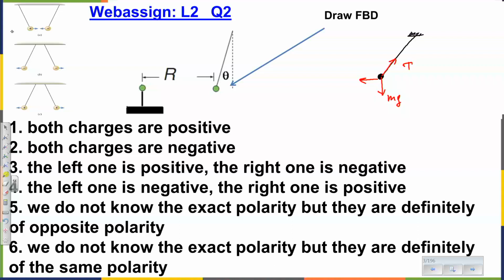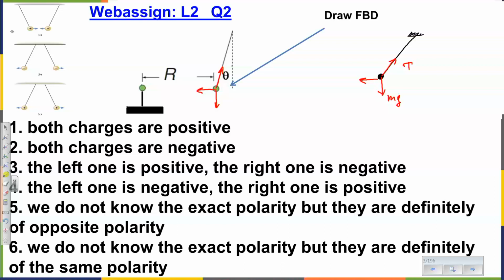What is it, pushing or pulling? Well, in this situation, nothing is pushing. Nothing else is touching except the string. But clearly, that third force is supposed to be due to the presence of the ball on the left. Now, there is a word which we should use to describe what is happening between these two balls, right? What do we say? Attraction. So the ball on the left attracts the ball on the right.